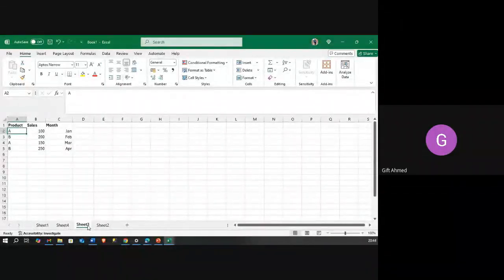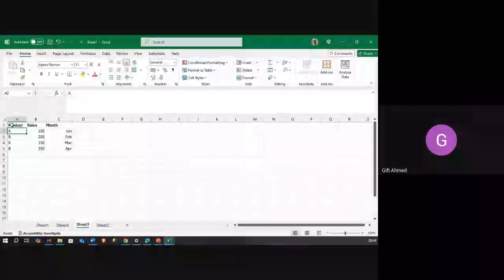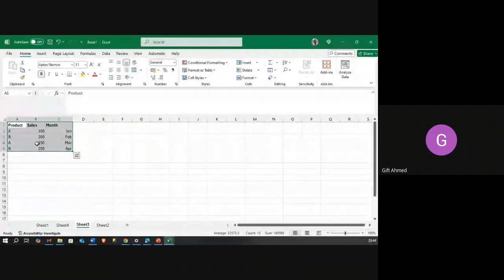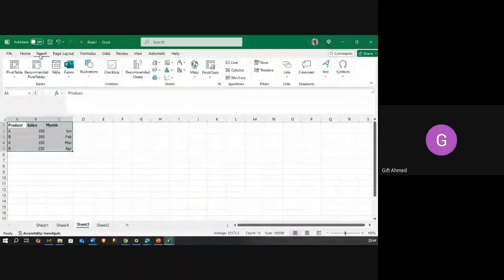Okay. So now, I said how to create a pivot table. Once you have your data, you select everything here. You select all the range of your data. You come to insert. You click on insert. Once you click on insert, you will see where it says pivot table.